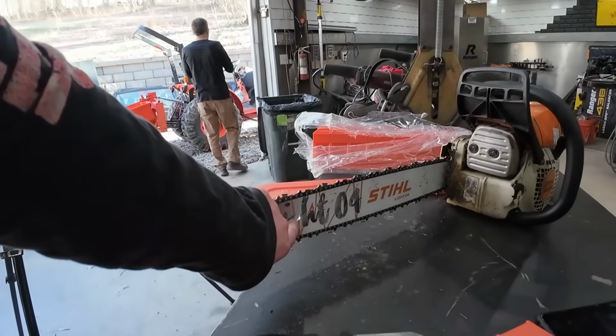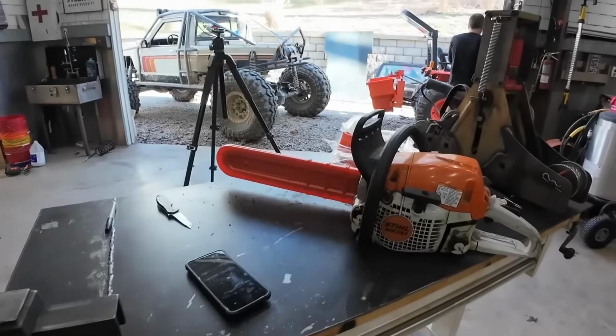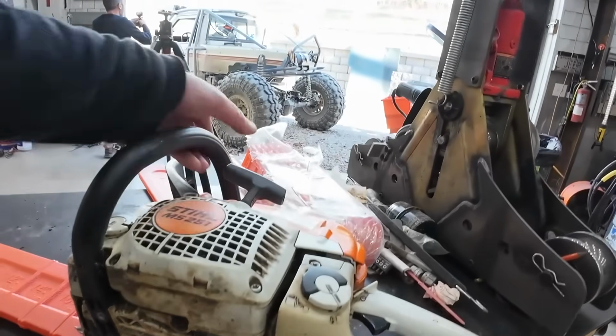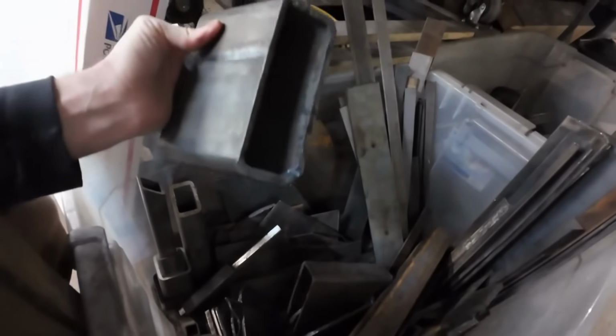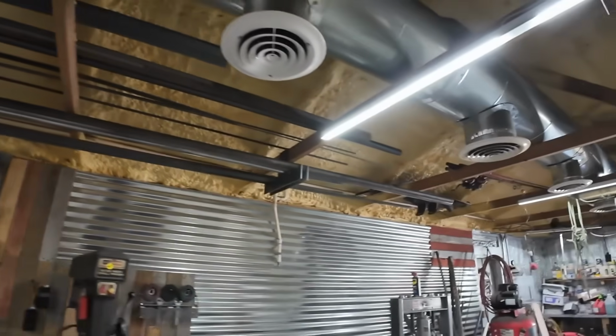My thoughts. I have no idea what I'm doing, but we have a protector. We have a chainsaw with a hole in the bar, so we'll probably incorporate that hole in the bar. For attachment points, we have a handle, not too much down there. Think of mounting solutions here. Alright, looking for scrap. Not really seeing. Oh, I kinda need that, but maybe in a something lighter gauge. 1/4 inch is just too heavy. You know what I need is probably that tube that we carried over there to the other place. I need a piece of that.